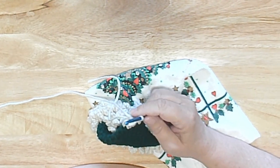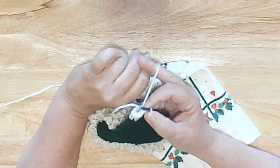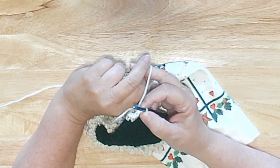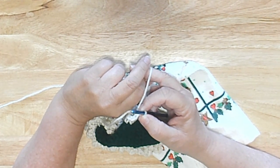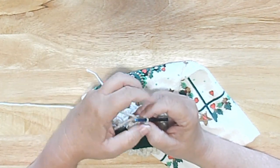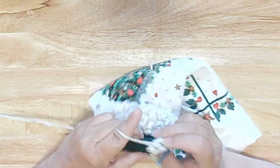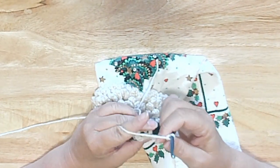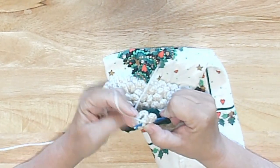Together we should have about 17 loops. Tie off, leaving a longer tail to sew the opening closed by sewing across where the colors meet. So chain seven: 1, 2, 3, 4, 5, 6, 7. And slip stitch in the back loop — pull that over so it looks like it's just a part of that. Slip stitch, chain seven, 1, 2, 3, 4, 5, 6, 7. Again we're going to slip stitch into the back.